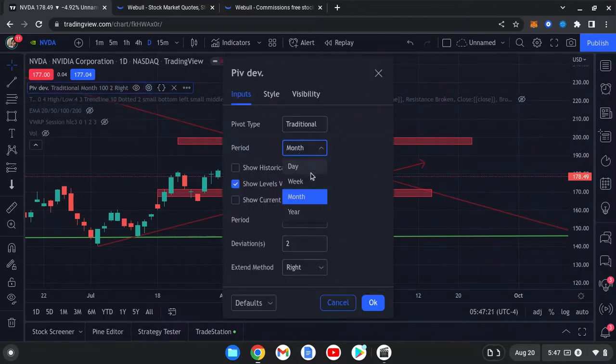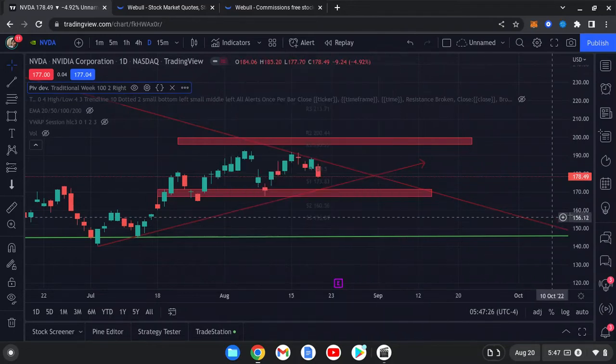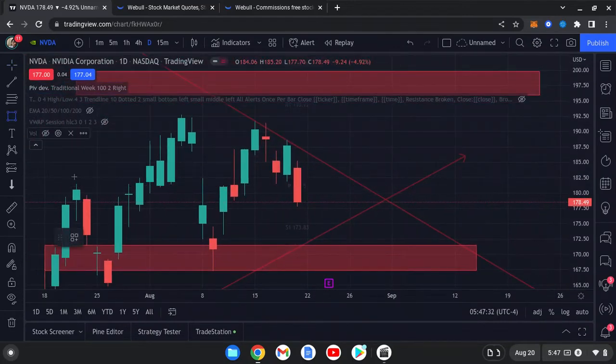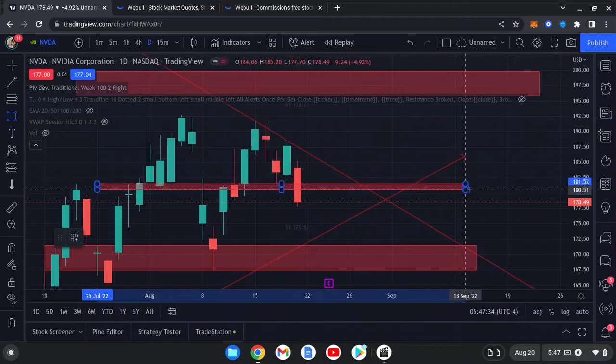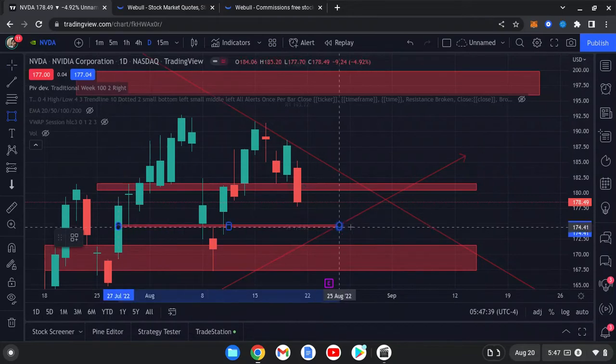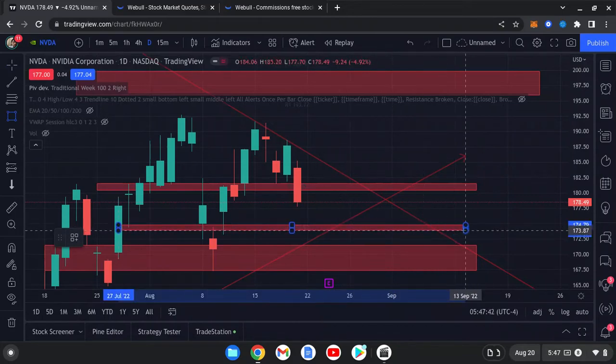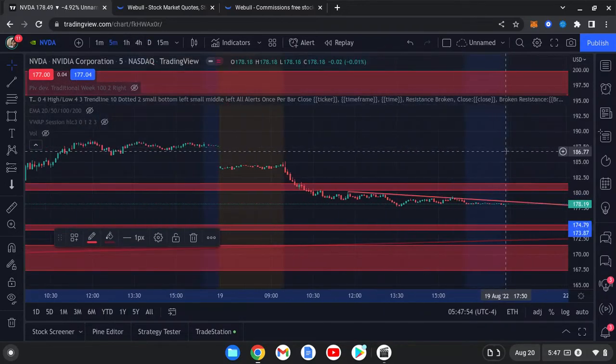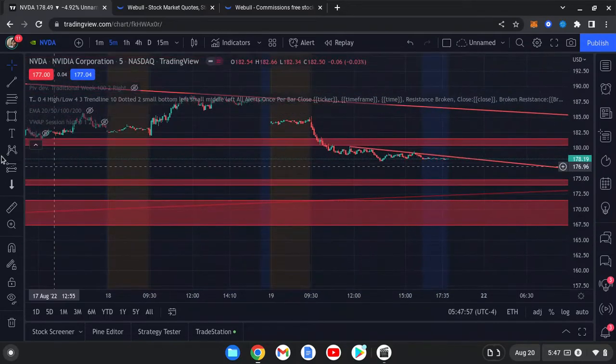We can jump on the weekly, and just know the weekly is a little bit weaker than the year and monthly levels. So we can see that there is this level here that it gives us, and another one down here. So that is all. We can turn that off, and we leave the trend line on, and we can jump to our 5 minute and see why I traded this today.